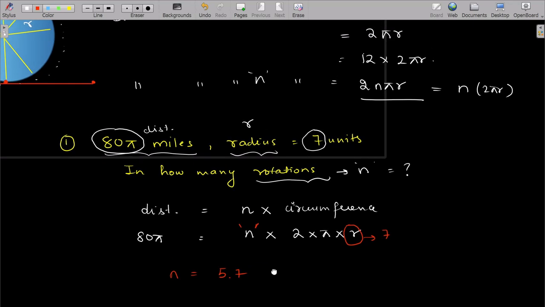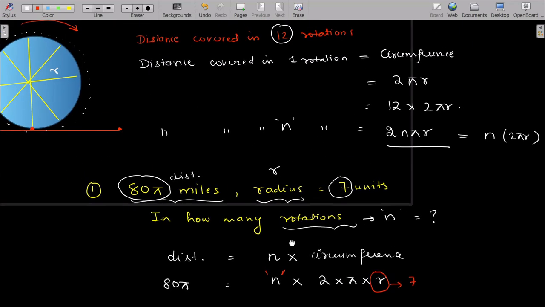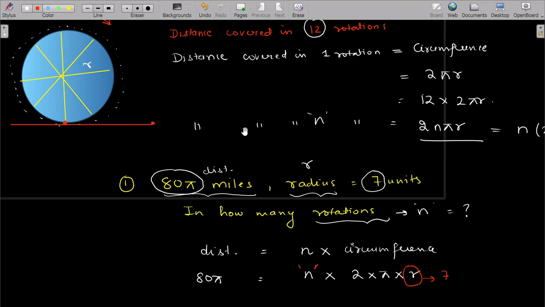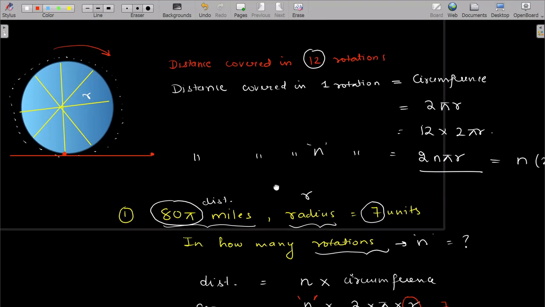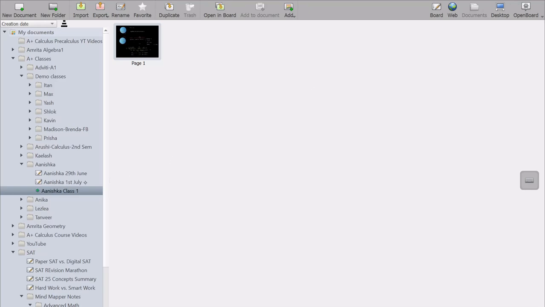So the chances are very less that you would get a question from this topic, but it's always good to know all the concepts. You either know it or you don't know it. So if you get a question like this, you should know how to solve these types of questions as well. So Anishka, this completes the topic of circles.